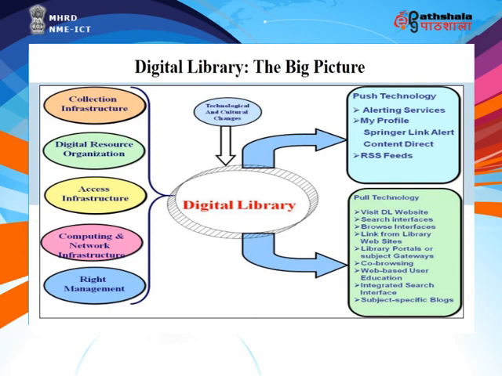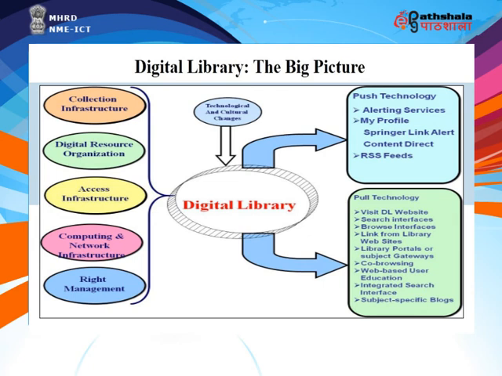Digital resource organization. A digital library uses object naming and addressing conventions as used by the internet and web. The concepts of URL, persistent URL, uniform resource name URN, handles, digital object identifier DOI, and OpenURL are used to identify each digital object available in a digital repository. Uniform resource characteristics of metadata play an important role in organizing digital libraries.